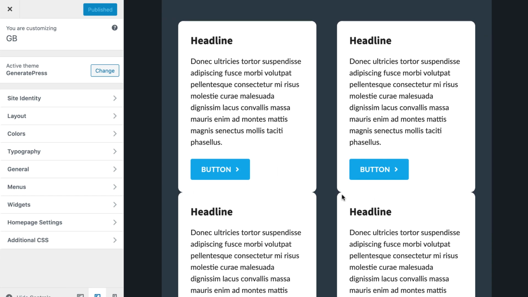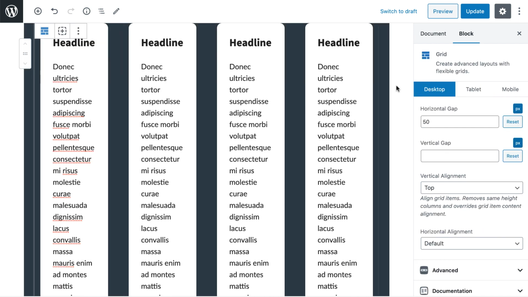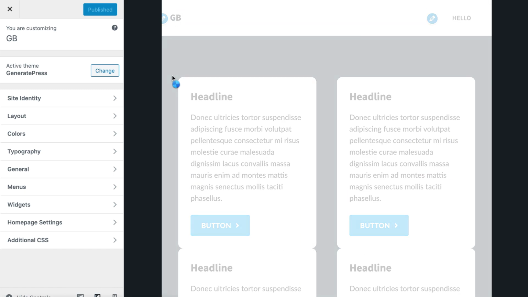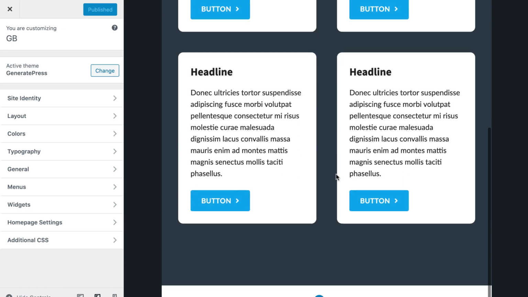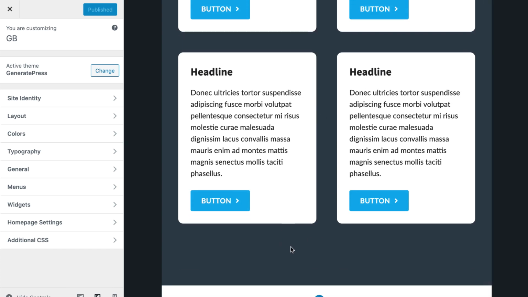And you'll also notice that they're touching. So that means when I go back to the grid and I select tablet, because that's what I'm working on, I need to add a vertical gap. So I'll go ahead and I'll add that, update it. And then when I refresh this, now I have a 50 pixel vertical gap between them. But you'll also notice now I have 150 pixels down here. And it's because when they stacked like this, I know that the first 2 needed the gap below it, but number 3 and 4 don't, because these are bottom facing.